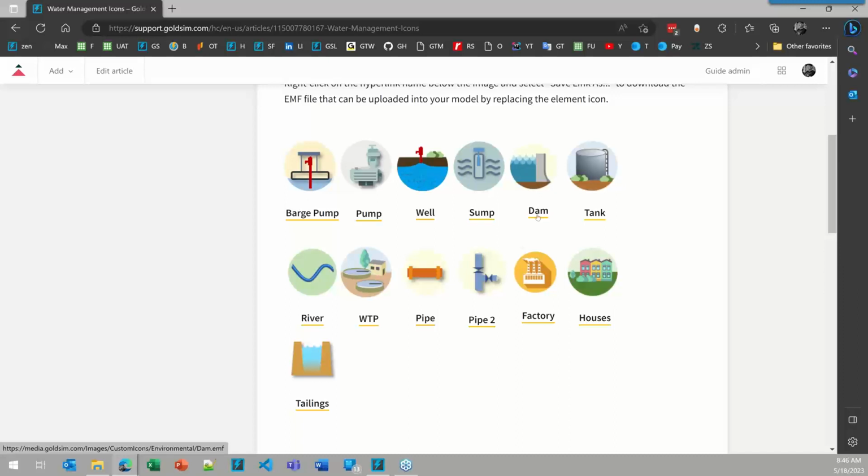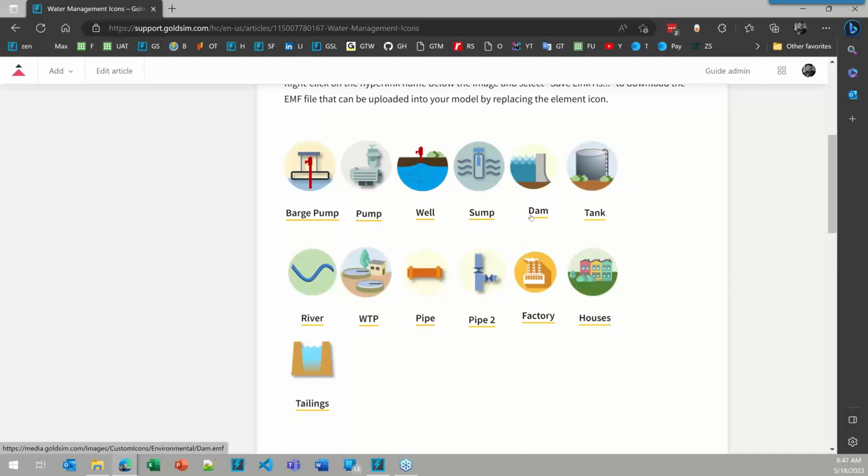If you click on the hyperlink, you'll see down in the bottom left corner, hopefully you can see that, it shows the reference to an EMF file. An EMF is what you need for GoldSim. It's a Windows product, and it could be a vector or a raster or both. But it's essentially a kind of package that includes a bunch of image data in it. And the best is a vector drawing.